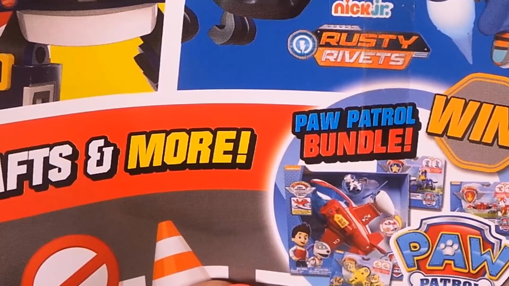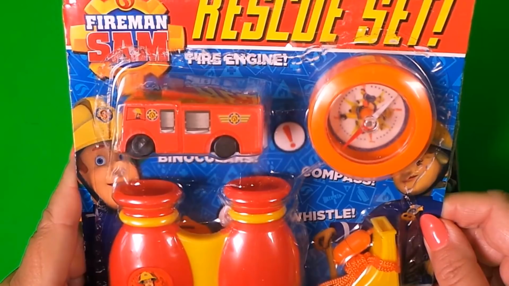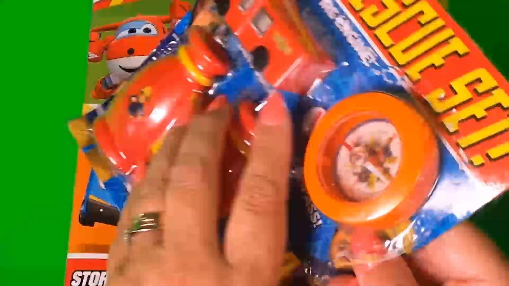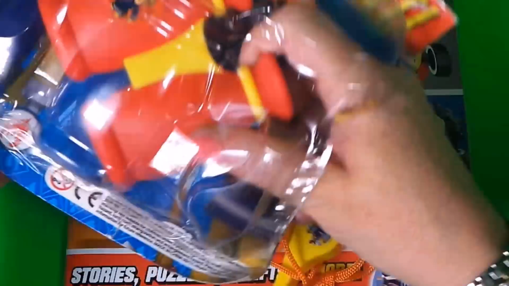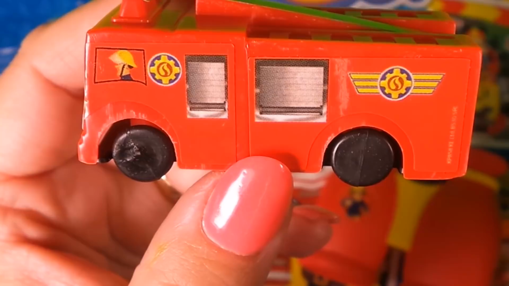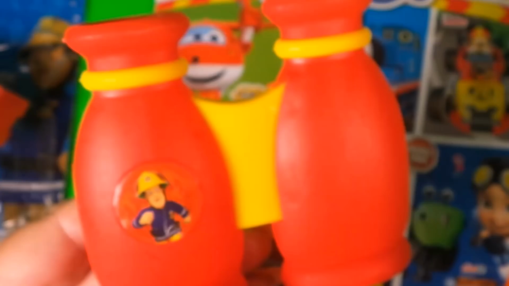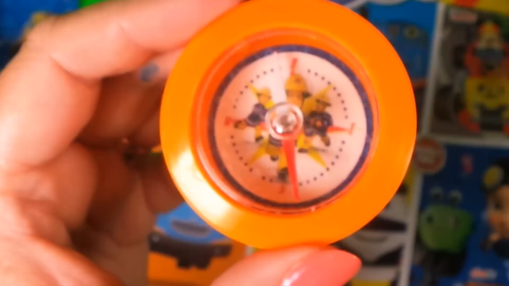This is amazing. Let's take a close-up look at the rescue set from Fireman Sam. So many cool things. There's a Jupiter, a rescue whistle, a set of Fireman Sam binoculars, and even a Fireman Sam compass. Cool. Let's take a look inside.